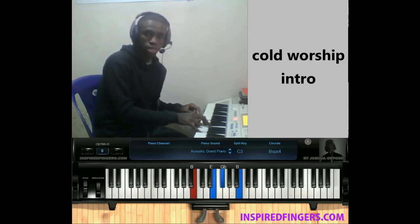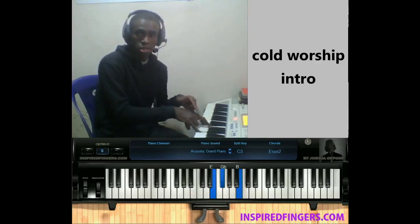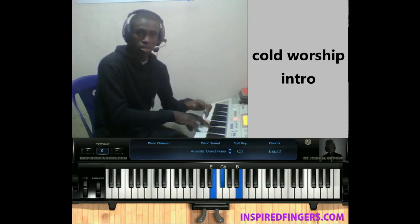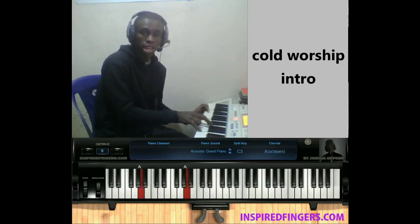So this is actually the B suspended 4th chord. I'm just taking the B up and doubling it. But if you want to see it as an E suspended second chord, that's your business. All you have to do is know that you're doubling the top note, putting it at the bottom as well, while you play the 4, which is the A. Remember, the A is the 4 of the key of E.